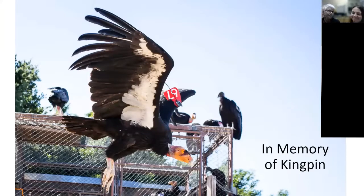And finishing it out, this is at our release site that just got pulled down, as we saw Condor Joe talking about at the Thursday Zoom for the Sanctuary Condor Tour. This was Kingpen being released after a checkup. And that's the release pen. You can see it in the back. It's all torn down now, but they're getting ready to put in the new one. And it's incredible. Whenever we have birds that are trapped, you can see them inside the pen, but look how many are on top of the pen and outside.